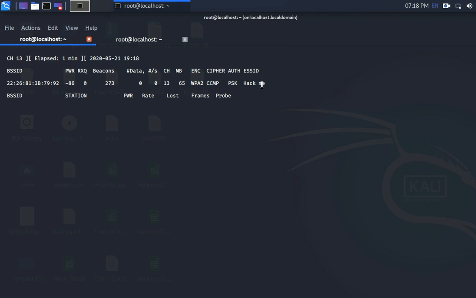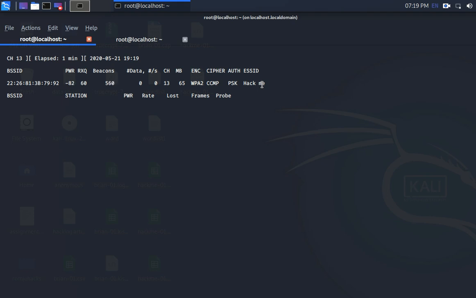So let's wait for any user to connect to that access point. Okay, so we're just waiting. Don't get tired, hackers don't sleep. We are hoping somebody is going to connect to that access point, so that we may be able to capture the login credentials for that access point.